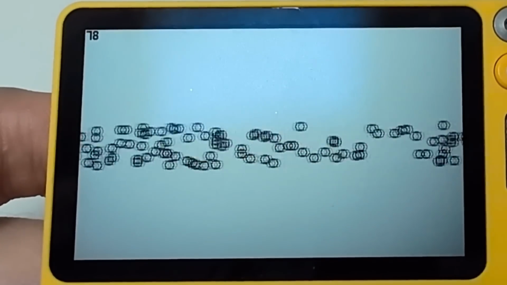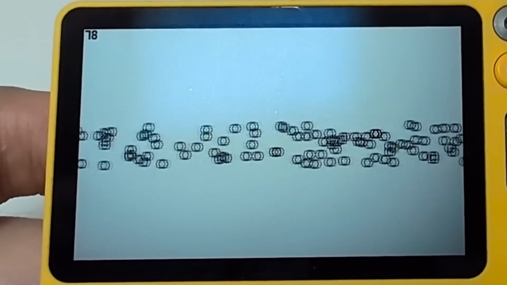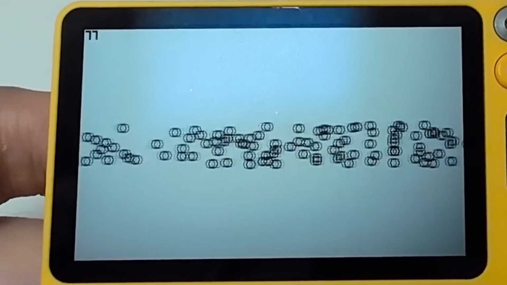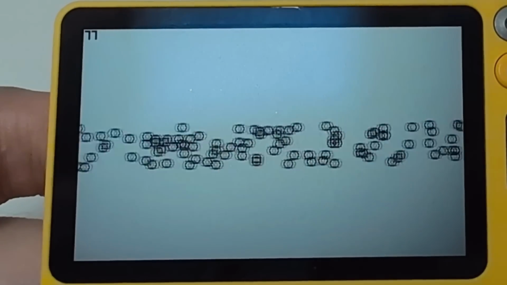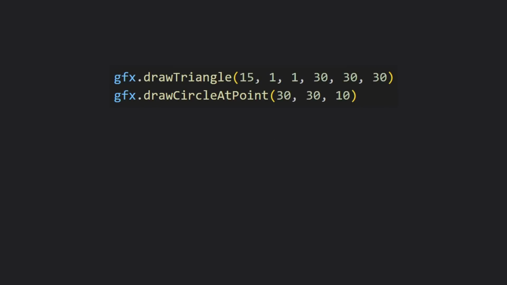Again, this is really more of an exception, that drawing directly is faster than sprites, because it's something we're constantly moving. It's covering the screen and there's a lot of them, so the dirty rect has to be recalculated constantly over many sprites. For most cases, sprites will be faster, but this data-oriented approach is a good tool to have in your toolbox for certain cases. In the Playdate SDK, there are a bunch of draw functions to draw different primitive shapes, like draw a circle at point or draw a triangle.